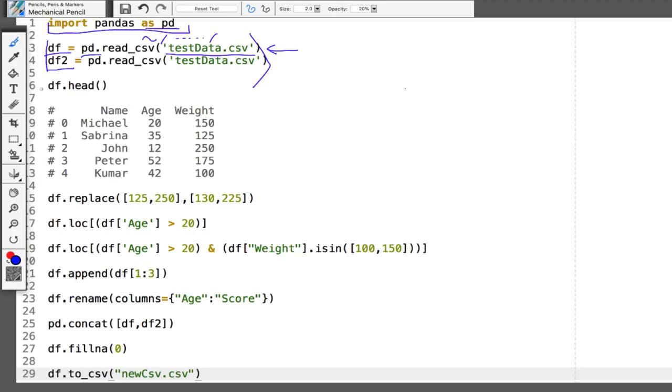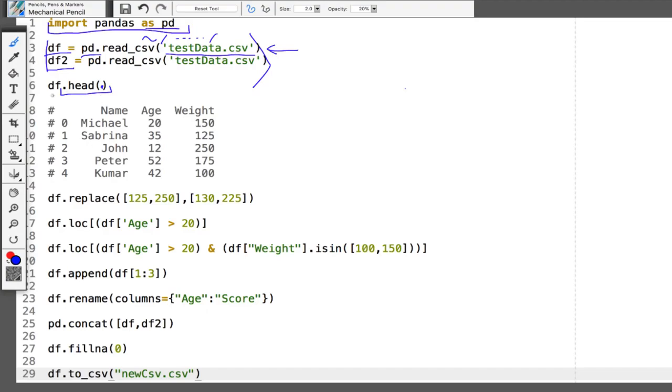Okay, so the first command I'm going to show you is the head command. What head does is it gives you the top n rows so that you can preview what your data is looking like. You can put a parameter in here to tell it how many rows you want it to return, but I think by default it returns 10 if memory serves. It might return 5 or something like that.